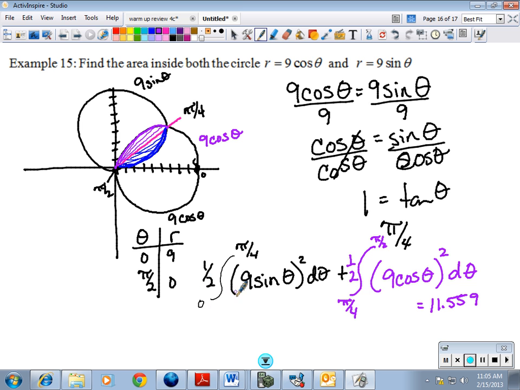Let me double check. Yes, that is perfect. Okay, that was the end of the polar, the area. I may end up having to go back and put some more videos on there, just randomly teaching you how to graph them and talking about the different derivatives and the tangent lines. I'll let you know if I need you to watch those.